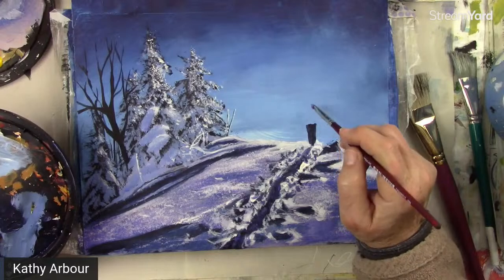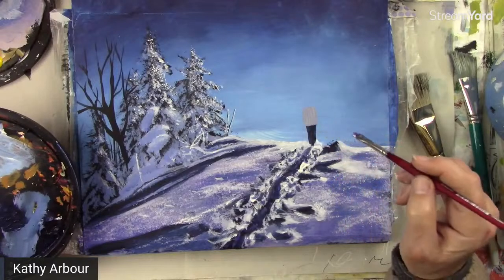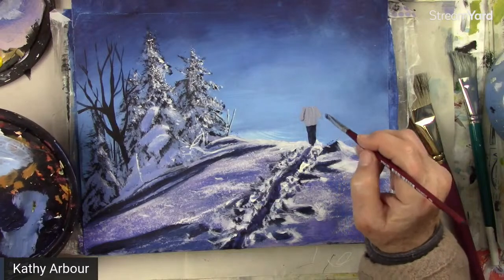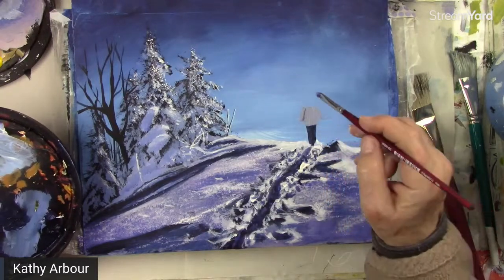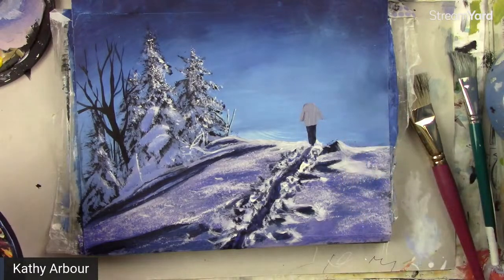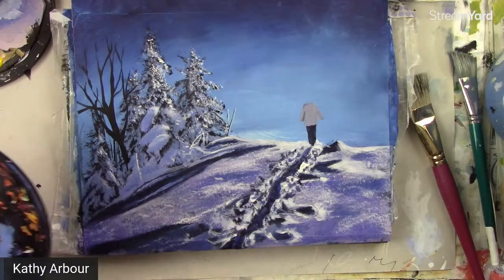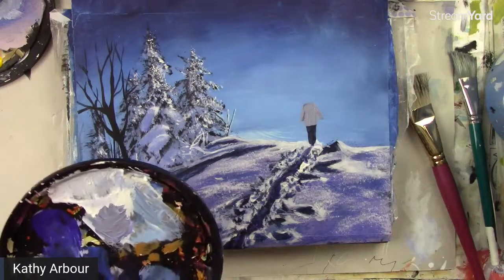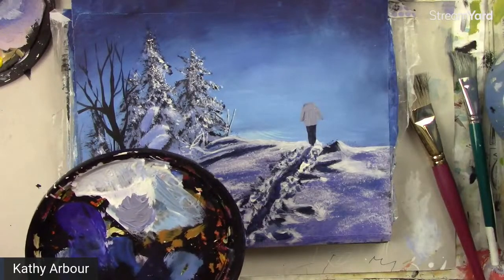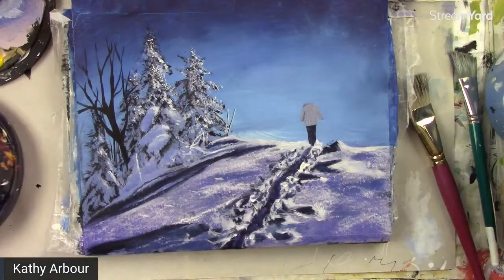So she has a vest on too, but I think I'm just gonna paint this right now and then her arms. I'm not going to put a backpack on her. And she has a hat. Maybe we'll put a different colored hat. Maybe, I don't know, purple hat, blue hat, or black. We could do black too. She has a black vest on though. So let's put the vest on. Oh, we've got to wait for that to dry. Let's dry that first.